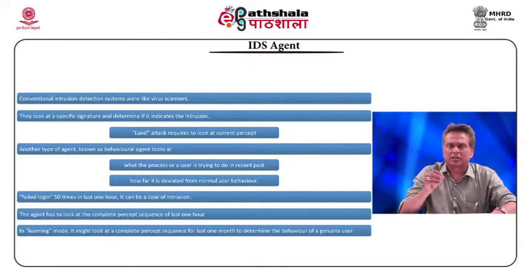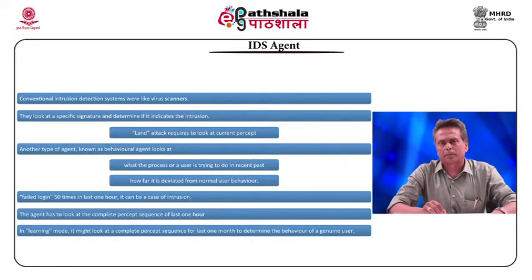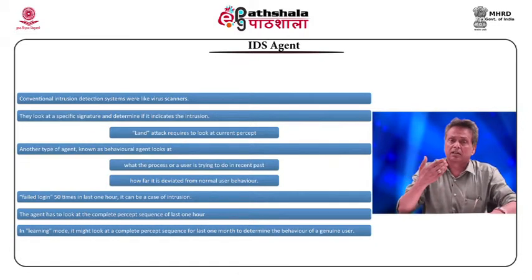It says suspiciousness, and then it just picks up that thing and drops it. Okay, so just looking at the current percept, it decides. If it is not found, let it go. But then, as I said, there are simpler methods. This signature recognition is always based on the current percept.